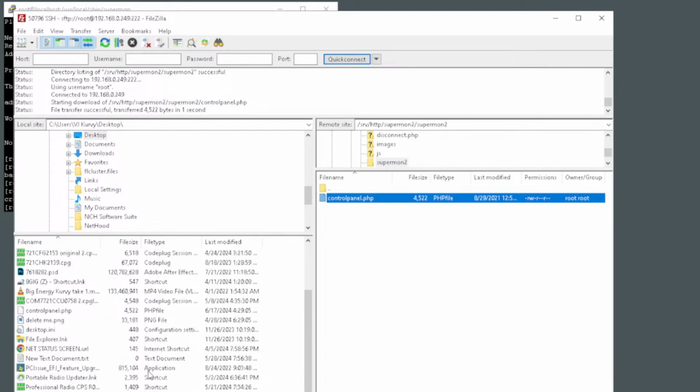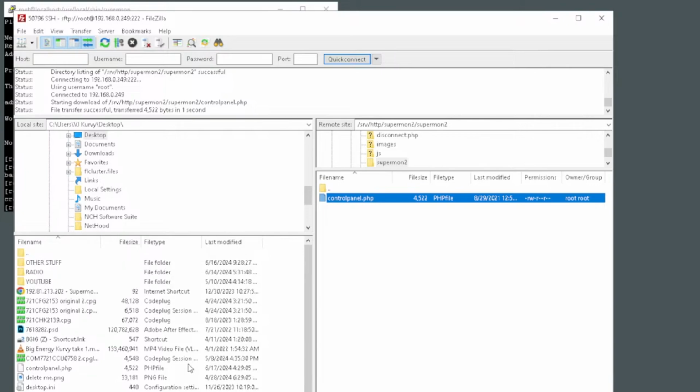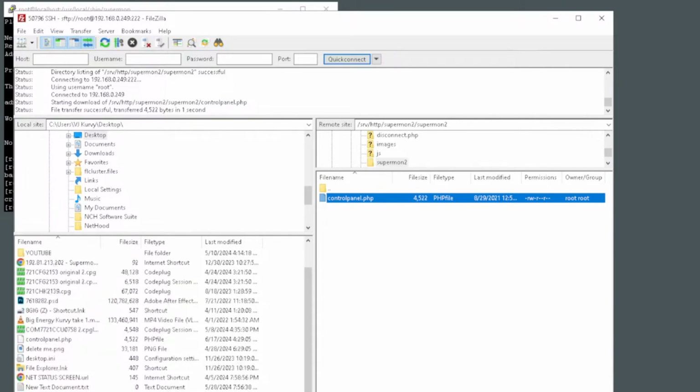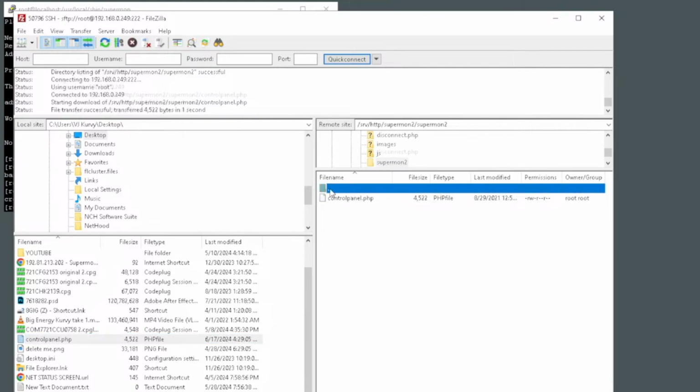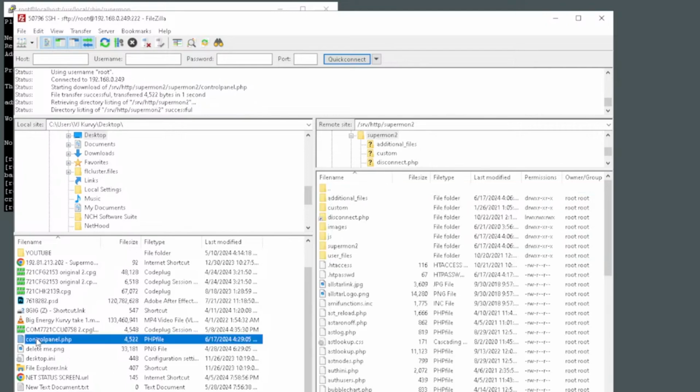So it's right here. Let me make sure y'all can see this. Let me find it first. Make sure I didn't make a boo-boo. Okay. You'll see that it moved it to right here. See this file's right here? Okay. Hit that double arrow up again one time. Take the same file that's right here on your computer and move it right back in there. And you can go ahead and close it.